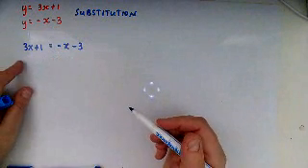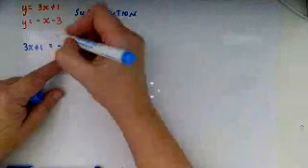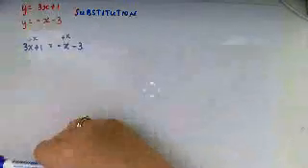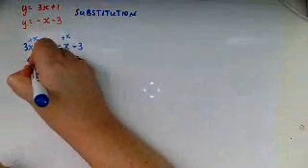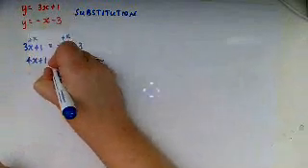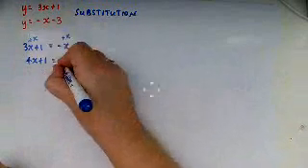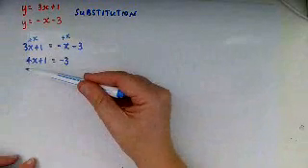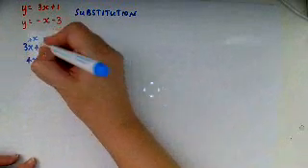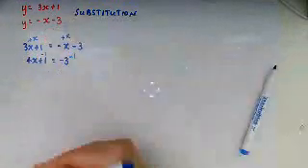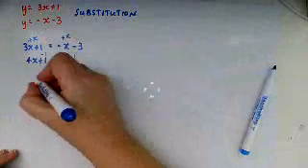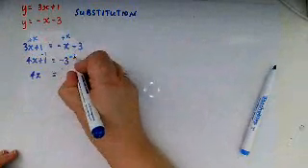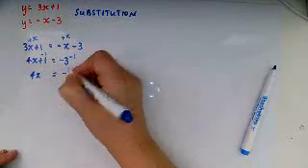Now I want to get the x's to the same side, so let's get rid of this x on this side. So let's add x, add x. So therefore I've got 4x, still got to carry this plus 1, equals negative x plus x is 0, take away 3. Now I want to isolate the x on its own, so let's get rid of this one here, negative 1, negative 1. So therefore 4x plus 1 take 1 equals 0, equals negative 3 take 1 equals negative 4.